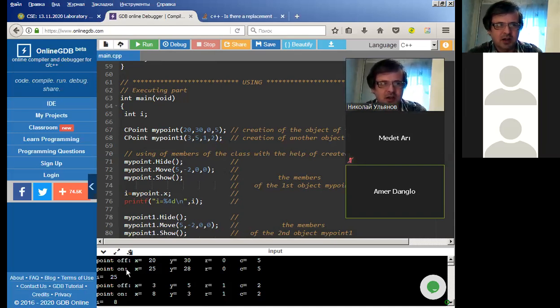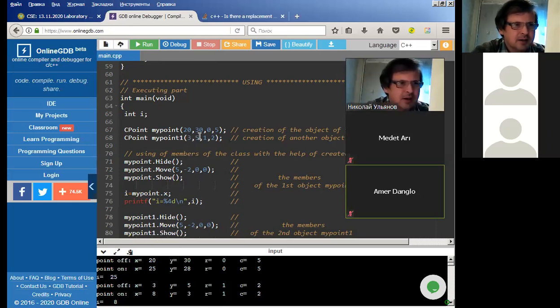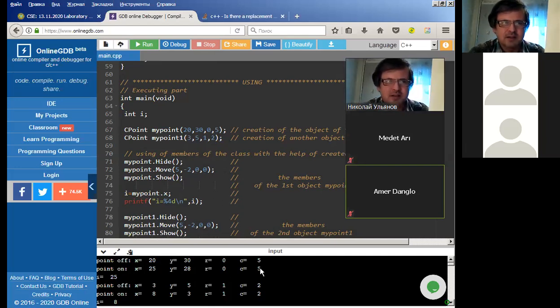So the result after motion, in the show function: X is 20 plus 5, which is 25. Y is 30 minus 2, which is 28. The radius 0 plus 0 remains 0, and the color 5 plus 5 remains 5.